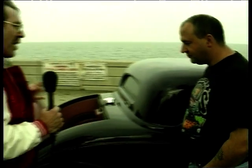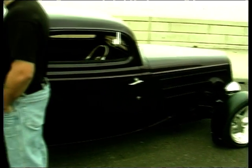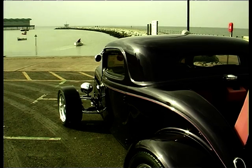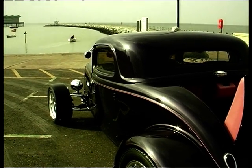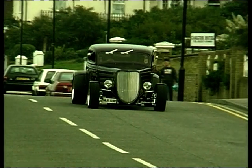Listen, it's one of those things where this sort of car is never finished. I mean, what other thoughts have you got for the future of this machine? Basically, it's the paintwork. It was done sort of 3 years ago, and now it could do with a bit of a birthday in places, so we're going to spend a bit of time there. Really? Will you do that yourself, or will someone else do that for you? No, I'd hand it out to the gentleman that did it before. It needs to be done properly. Yeah. I mean, what sort of a cost do you put on having this machine resprayed? Just for having the paintwork done, it's around the £2,000 mark. Is it? Yeah.